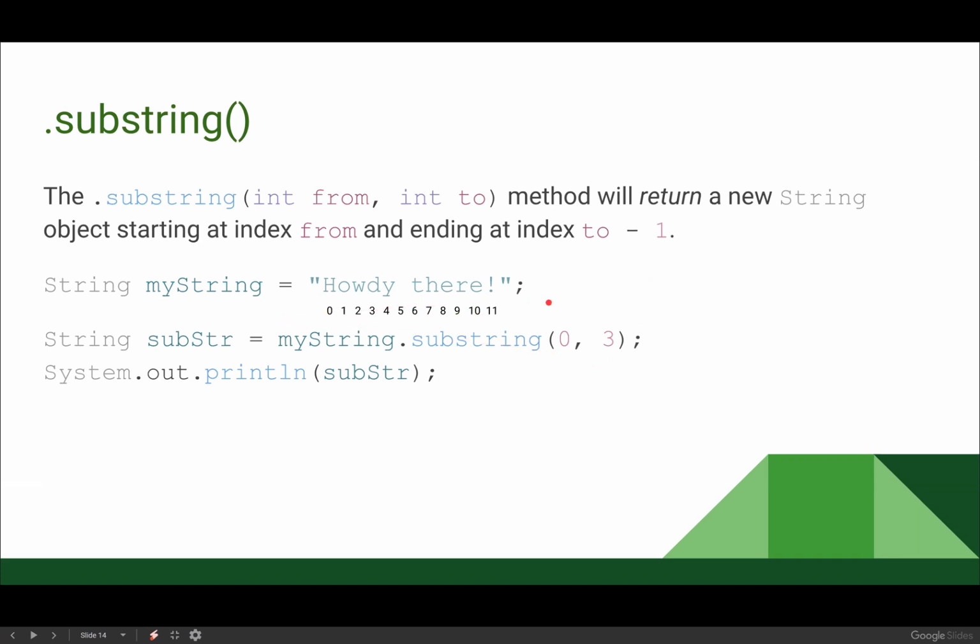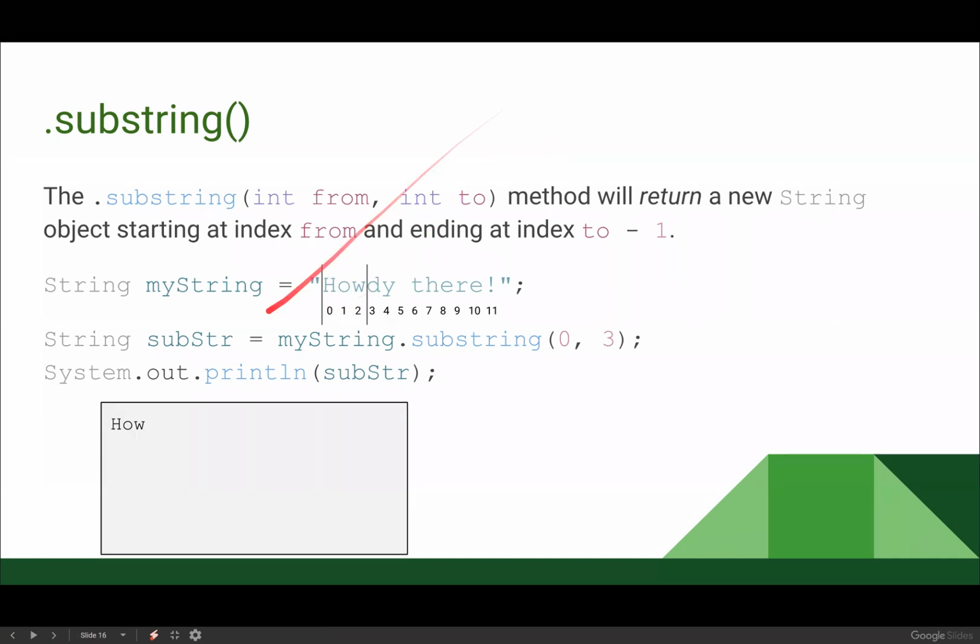So if I list out my indices underneath all my characters here, I'm going to start at 0, and I'm going to end right before my end index. So my bars that I'm placing essentially are right before the 2 indices that are in my positions here. So what we're going to get is this string, how. So when I print my substring, I will print how. Does that make sense, how we grab a chunk out of a string?